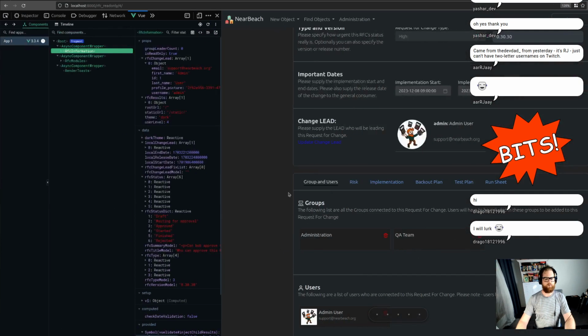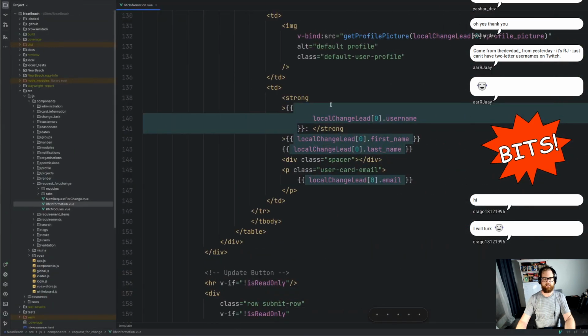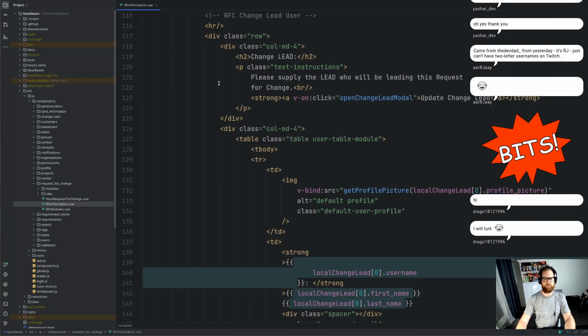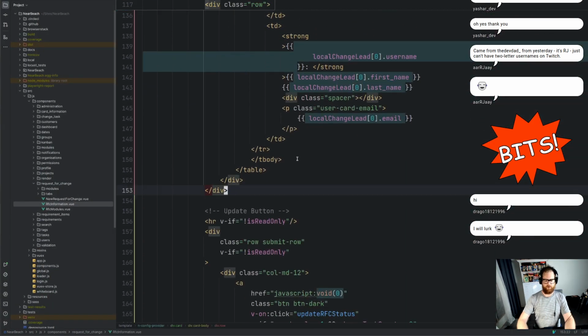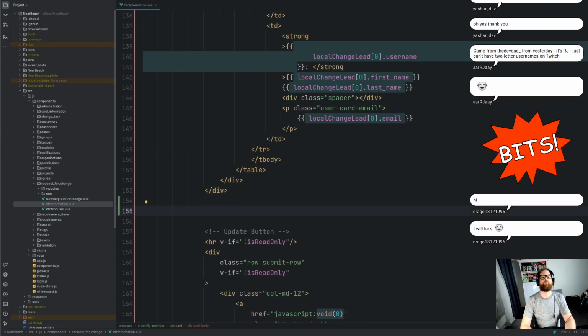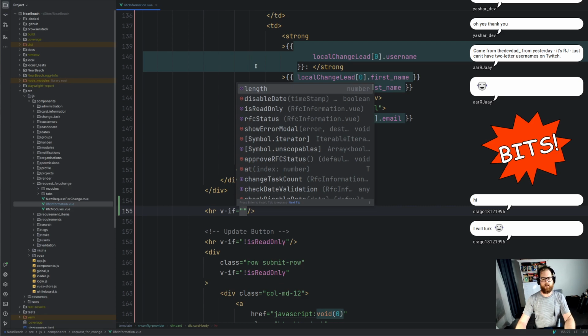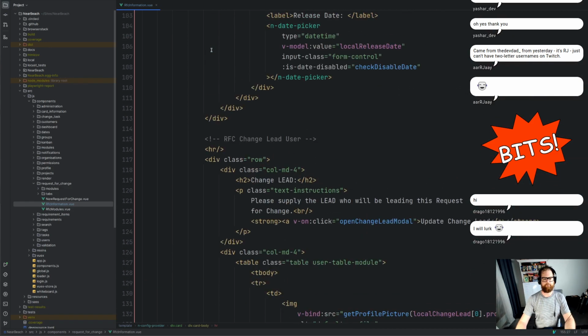So where do we want to put this? I believe we want to put it after the change lead. So RFC change lead. Okay, so we'll have HR VF the current status.